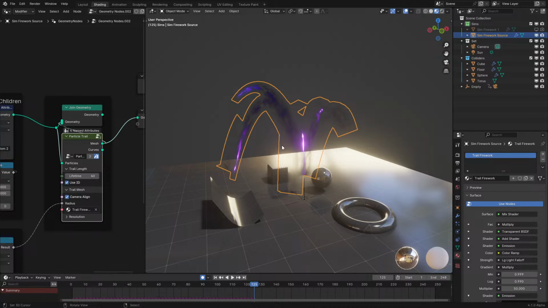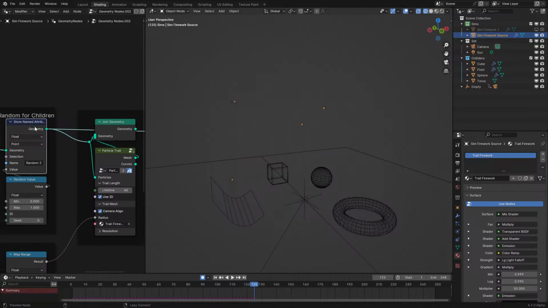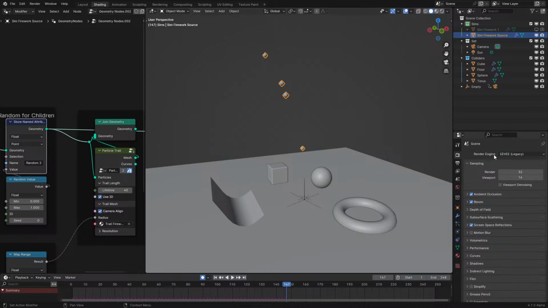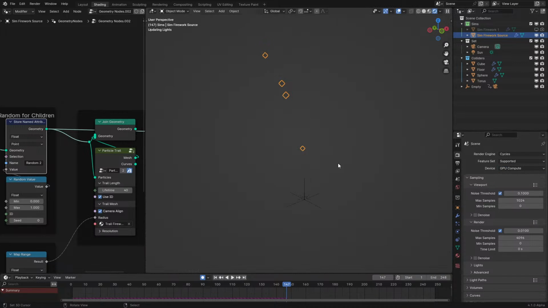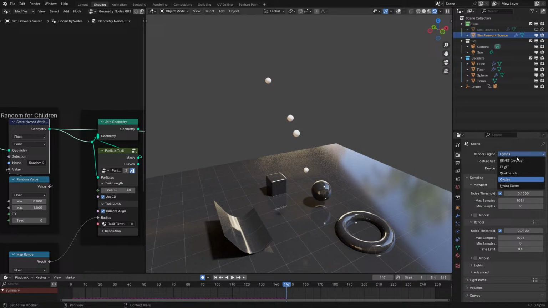Here we have the trails. But we also need to preserve the particle, which is just this. Now, I do need to set the particle radius to 0, so that it won't show up in Cycles. Unfortunately, Eevee doesn't show point clouds, but here you can see the particle. So they'll just need to be scaled down to 0 when they're output. Okay, so there's that. Let's go back to here.